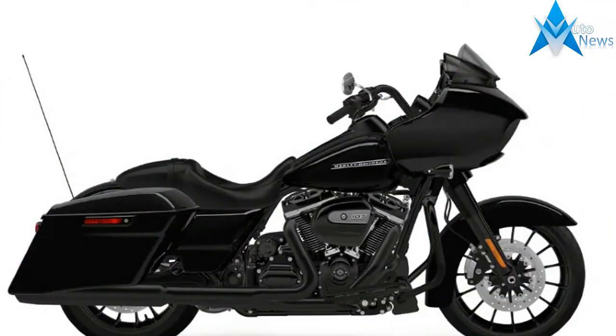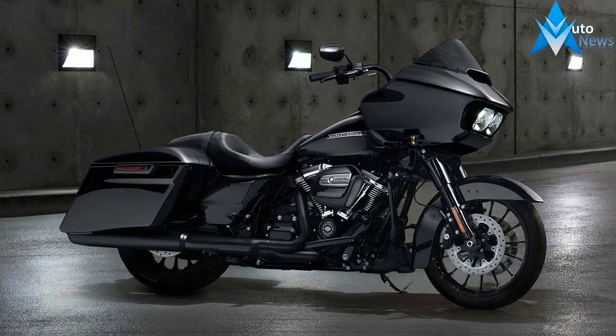Following the footsteps of the mid-year 2017 release of the Road King Special, the Street and Road Glides get the all-blacked-out treatment. This includes black mag wheels, engine covers, exhaust, front end and all the trim. The specials still get the 7-inch touch screen and the gloss black inner fairing on top of all the other all-black accessories.